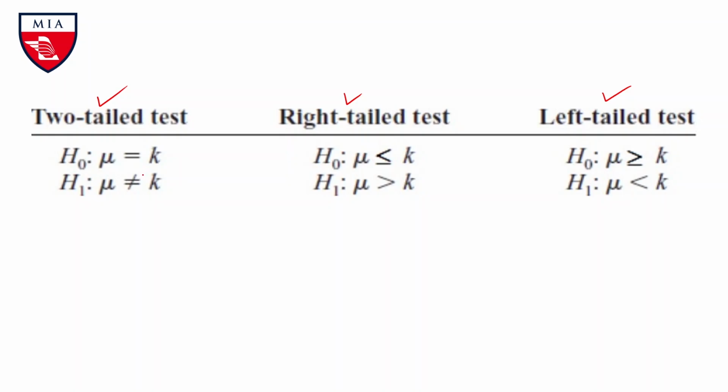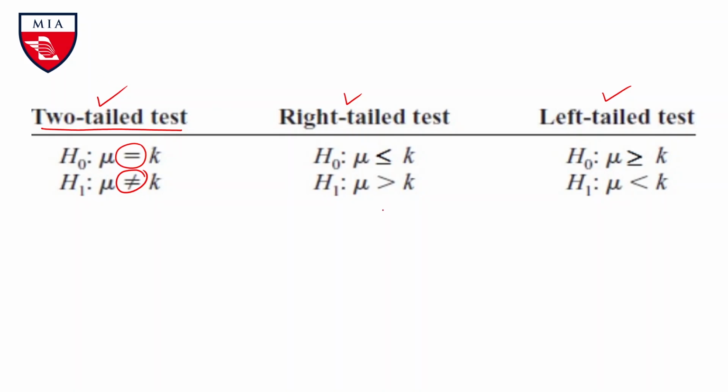The symbols. In terms of a two-tailed test, the symbols of the hypothesis are not equal and equal. So if you have symbols like not equal and equal to, automatic, you need to do a certain two-tailed test. Okay, next.